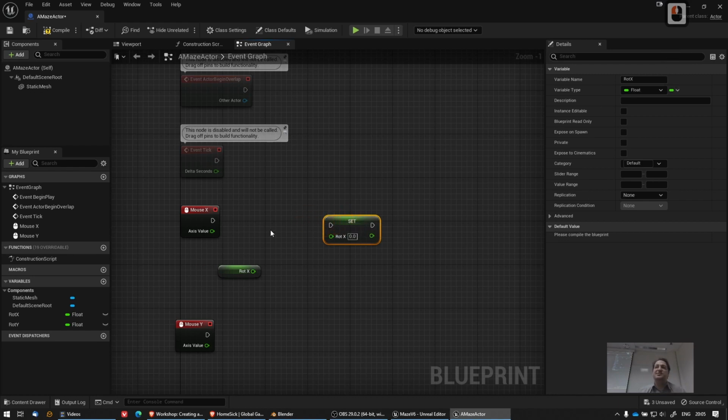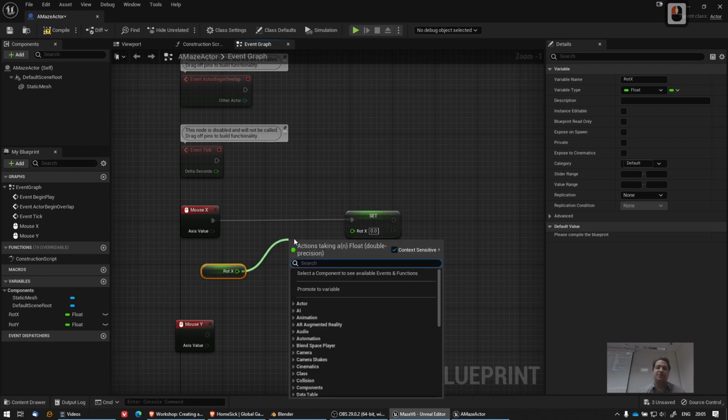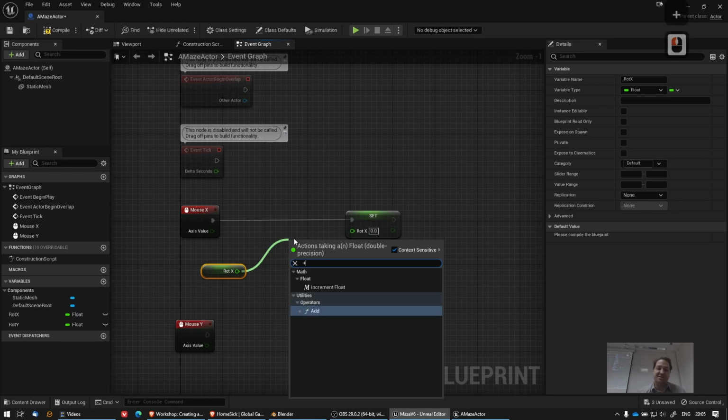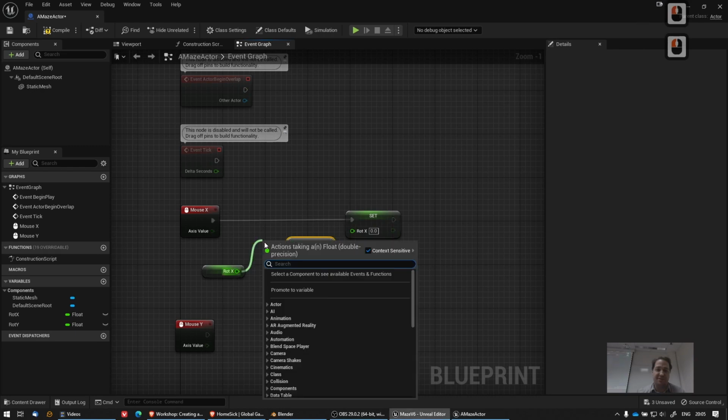The reason why we need both is that we want to update the value of the variable when we have mouse movement. So for that reason, you can just drag the event from mouse X to the set guy over here, which will set the value to 0. But what we will do is we will add to the previous value of this variable. So you start dragging from this value, and then when you let go, you get options, and then you type plus, and then it gives you the option to add something. And then what you do is, if you control click on the inputs there, you can disable them.